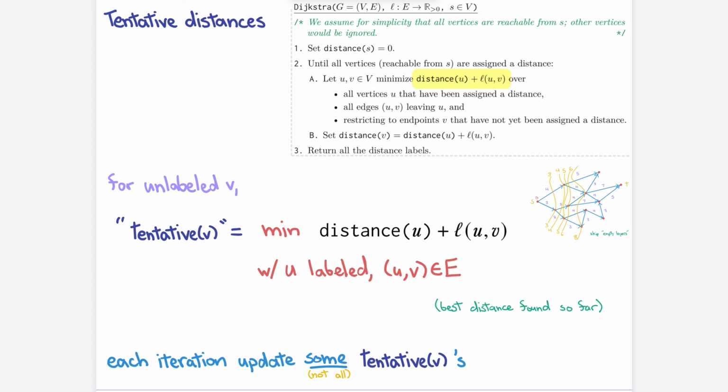As you maintain and retain this from one iteration to the next, you're just going to label one more vertex. So there's only one more candidate for you. And so to update all these values, I can just look at all the edges that leave you, to various vertices V, and update their tentative distances.